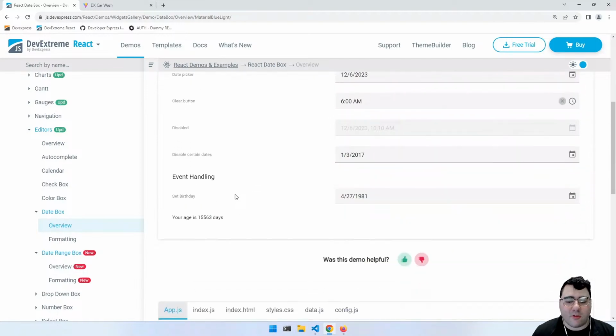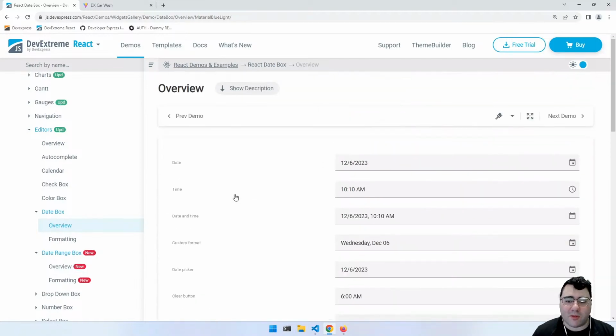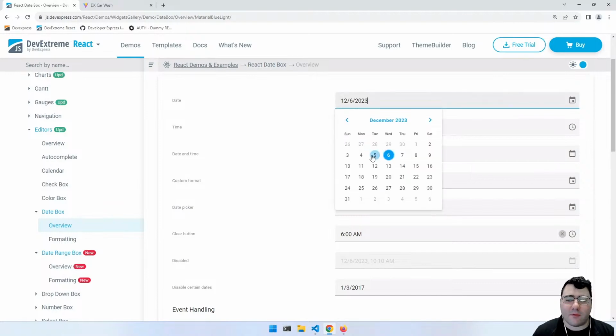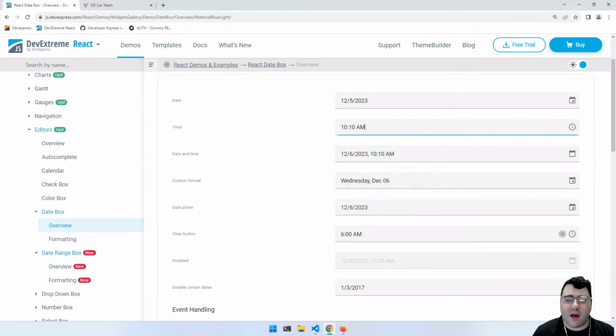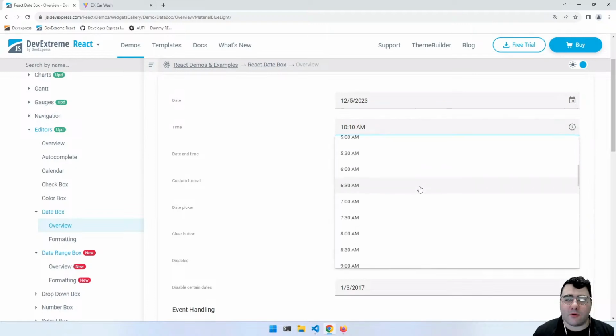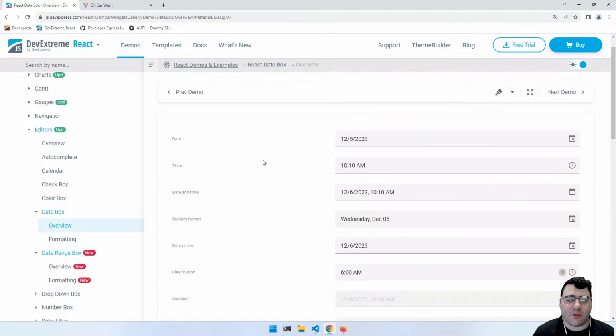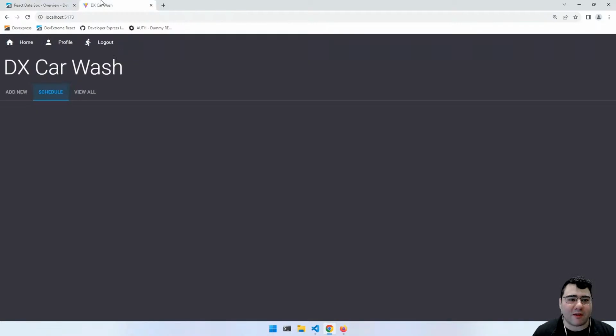Yeah, and that could be potentially useful in this app that we're building. I decided to just simply use the plain date box for now, but this date range box is also new and it's very cool and very useful. So as we can see here, we have things like this date, we have times also, which is very cool. And this stuff is all auto formatted. And there's one other feature that's very cool, which I'll show in a second. I won't spoil it for anyone.